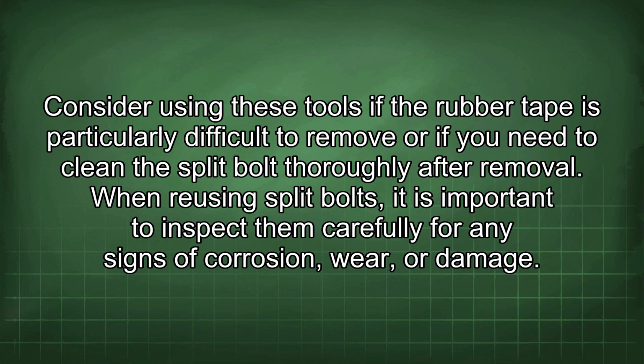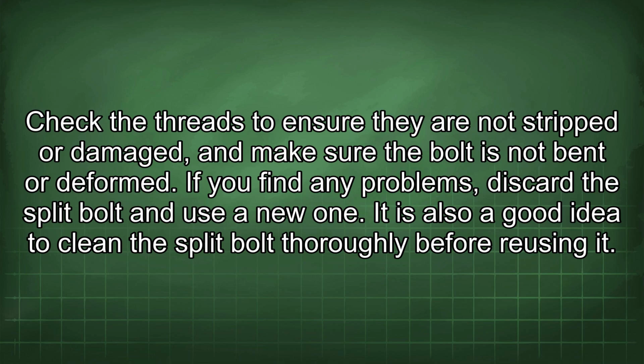When reusing split bolts, it is important to inspect them carefully for any signs of corrosion, wear, or damage. Check the threads to ensure they are not stripped or damaged, and make sure the bolt is not bent or deformed. If you find any problems, discard the split bolt and use a new one.